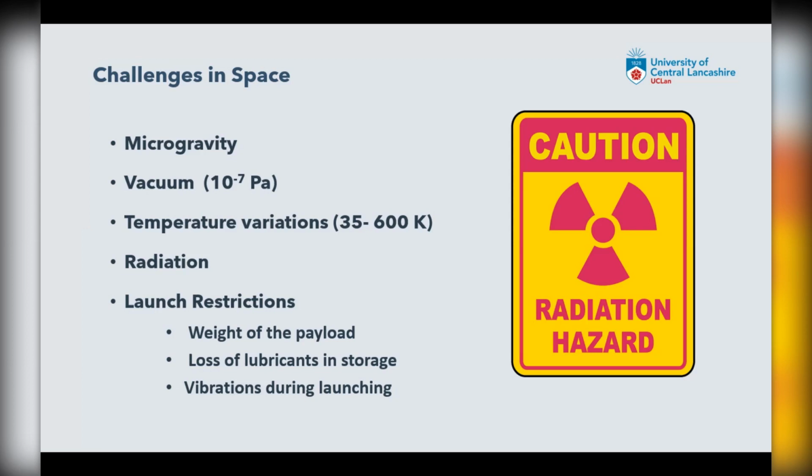And loss of lubricants. During storage, most of the time these space missions can get delayed. These spacecraft might stay in storage at NASA or ESA for maybe 2 or 3 years. So we have to consider the shelf life of the lubricants and the mechanism when we are designing space mechanisms.